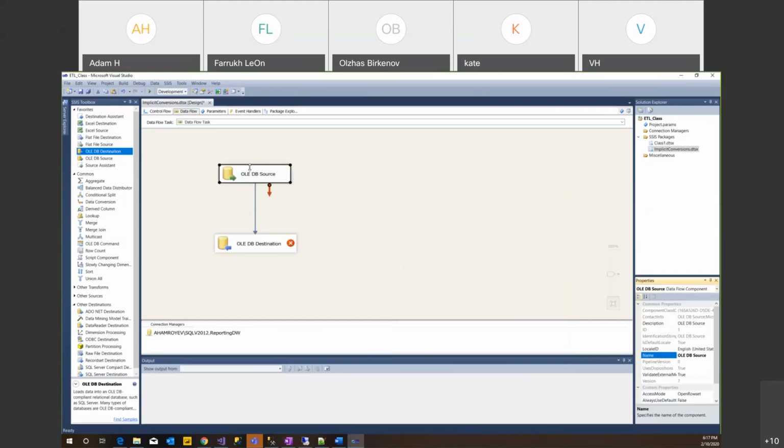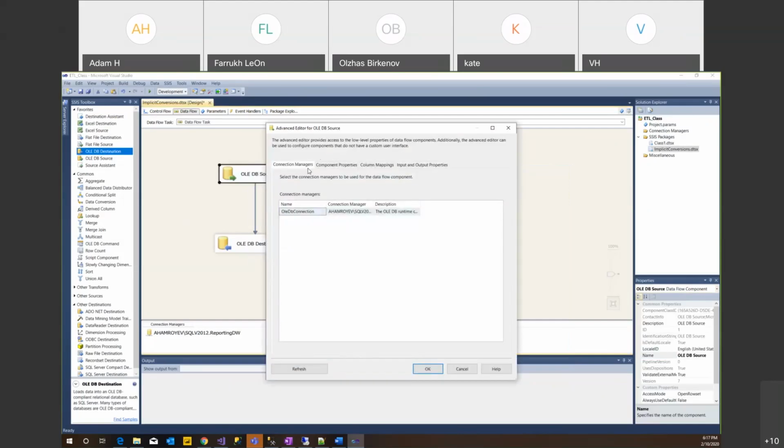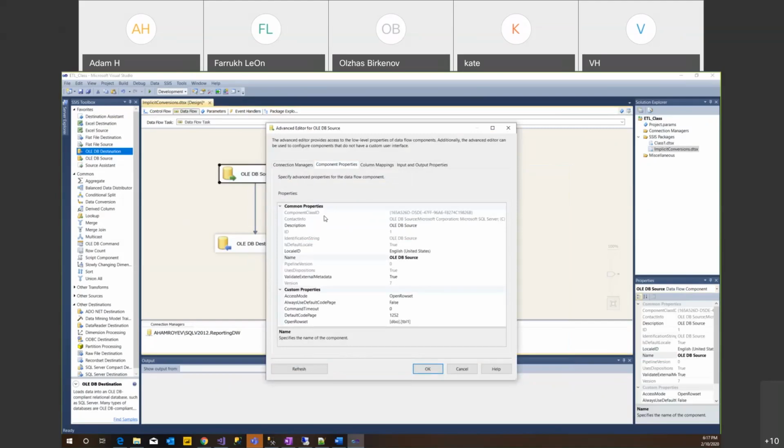So what I'm going to do instead, I'll right-click on it and say Show Advanced Editor. And right here, you have 4 windows. Connection Manager is what we created, OLEDB source. Properties, component properties, this is exactly what we saw right here. It's just exactly what we saw earlier.